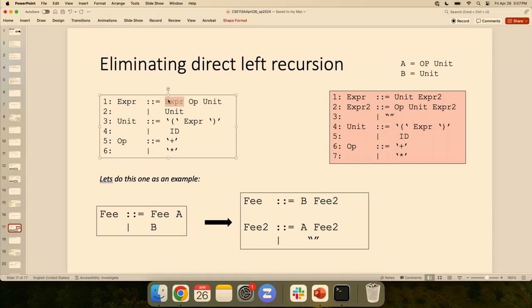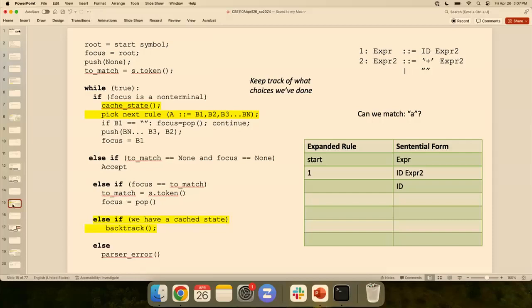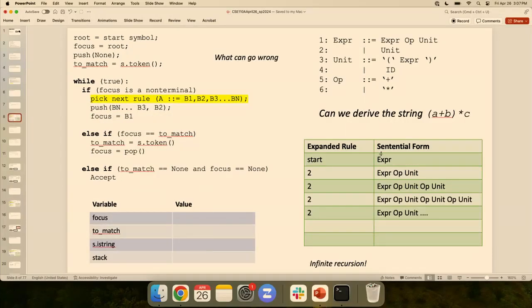Yeah, I was just wondering if you could come up with an example that has left recursion, in the algorithm. You want an example of a grammar or in the algorithm? Because the reason you run into trouble in the parsing algorithm is because you have to pick your next rule. And there's always an option here. When you're expanding expression, you can always say, I'm going to expand expression, and I'm going to keep expanding expression. You just keep expanding expression on the left, you never make progress, and this is infinite recursion.